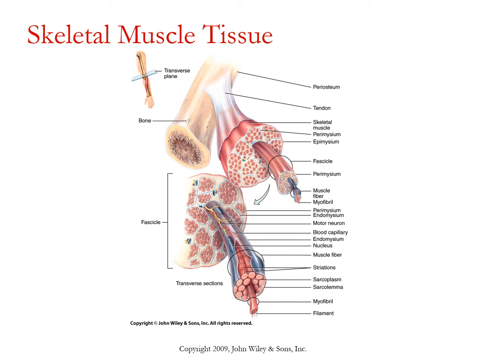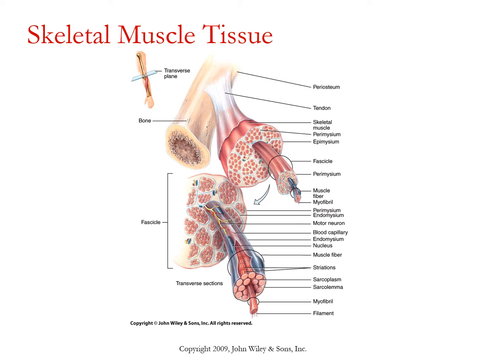All right, going more microscopic. Within each muscle fiber, we have the structures of a cell. It has a plasma membrane. It has cytoplasm. It has mitochondria. It has endoplasmic reticulum and the other organelles of a typical cell, however, in different arrangements, in different quantities, and with special names.